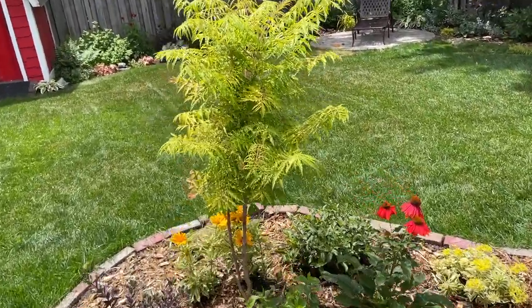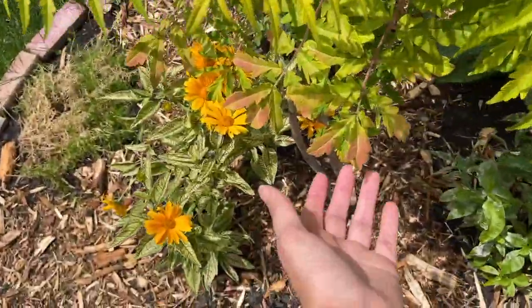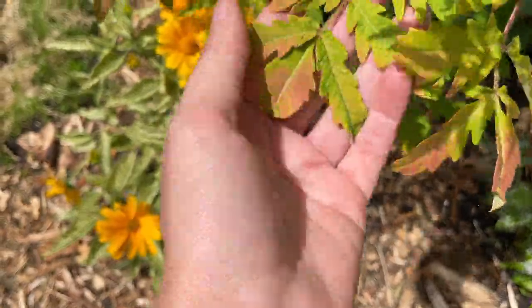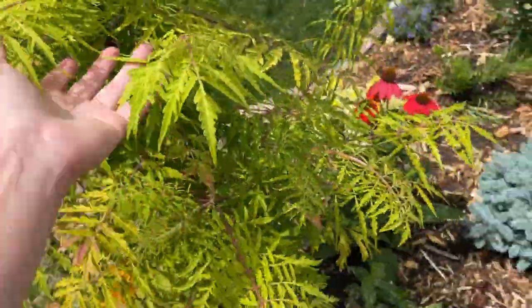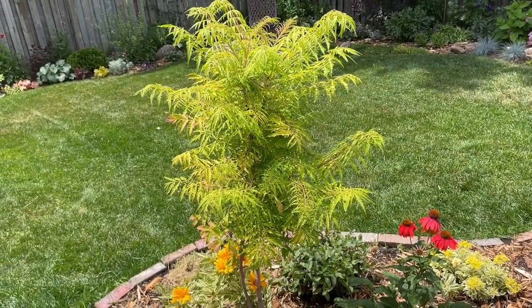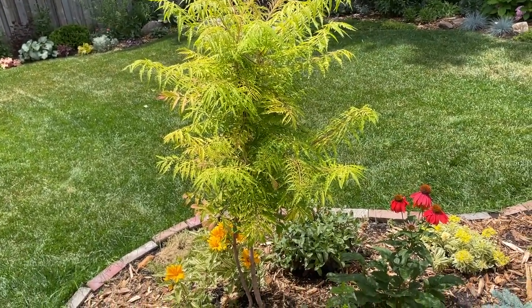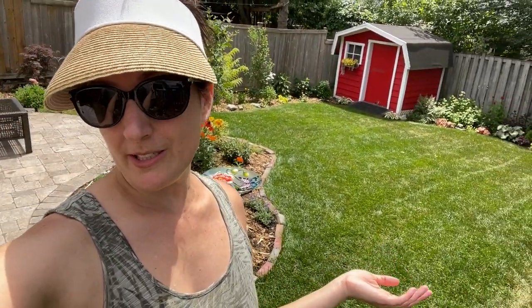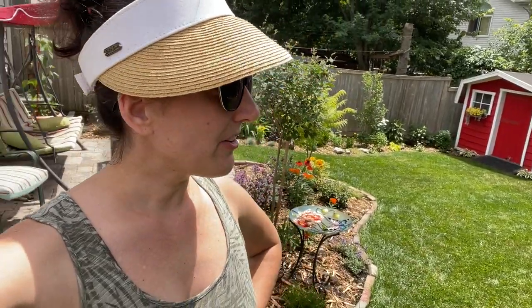This is doing so great — I love this change of color. It's tiger eyes sumac and it's so pretty. Now hopefully things will retain a little bit more moisture than before — it's better than nothing. I know I didn't put a lot of mulch down, but I might head back because there was quite a significant pile left and I could probably get some more. It looks a little funny maybe because I don't have enough.